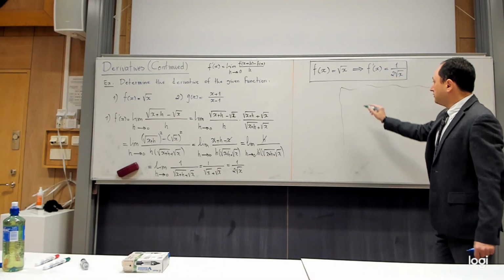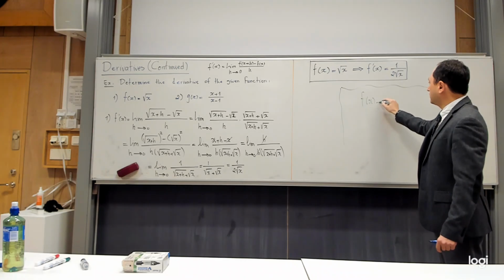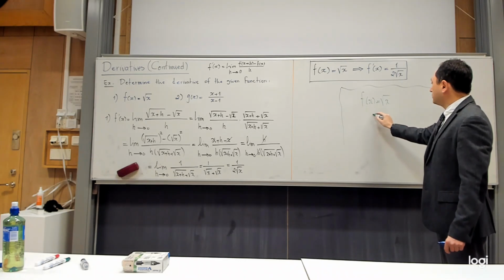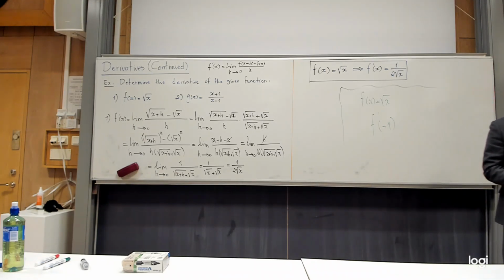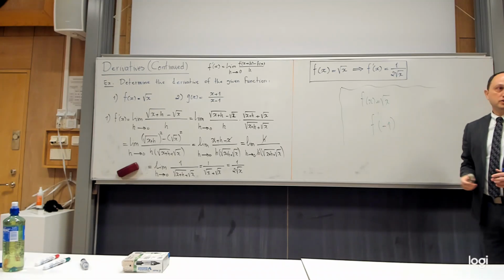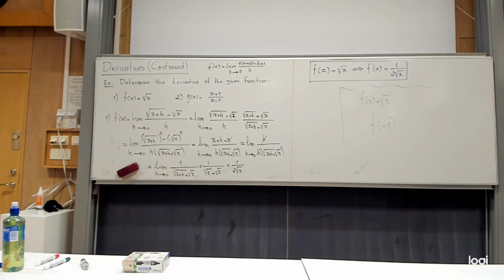So if I give you this, do you think I am even allowed to ask you about the derivative at -1? Can I give you this function and I ask you what is the derivative of the function at -1? Yes or no? You can ask about it, but it will be not a... No, I am not allowed to even ask.